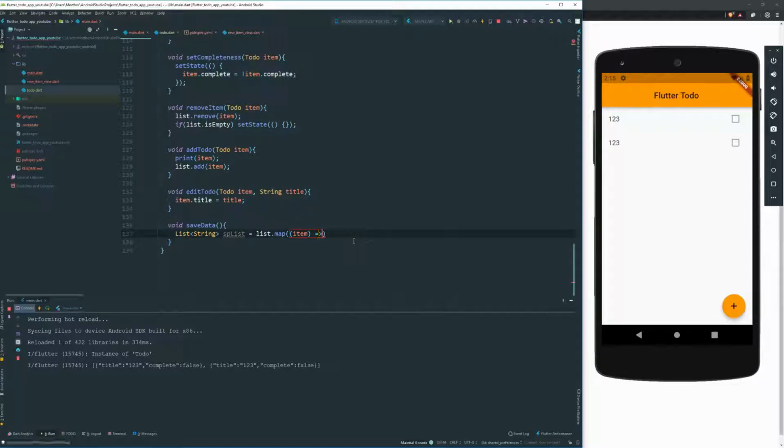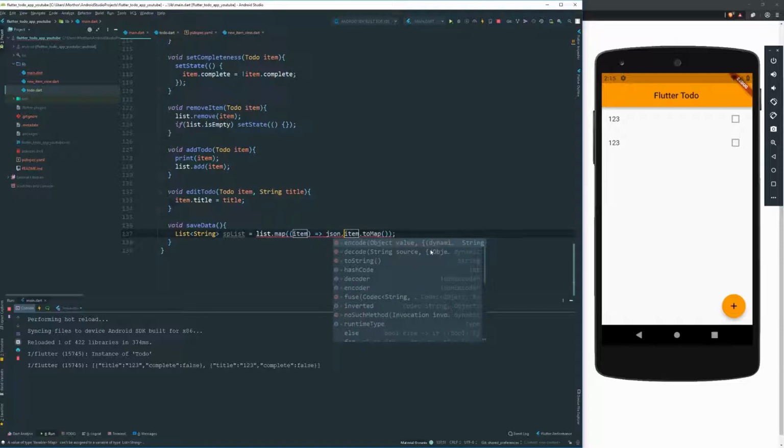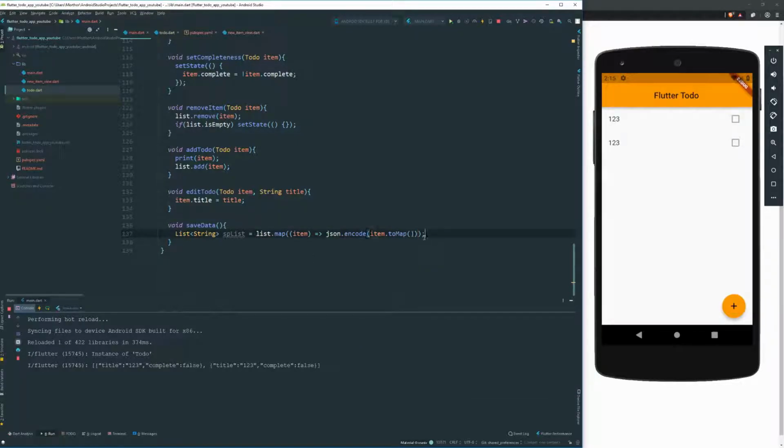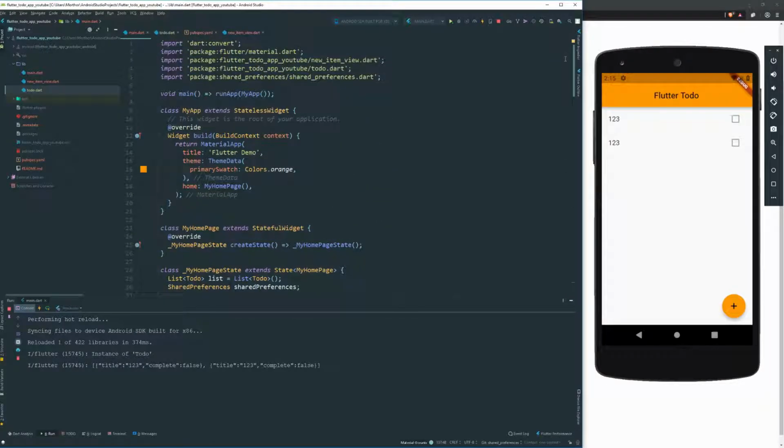Each item will say that we want that item converted into a map, the method we had before. So obviously we can do this. We need to JSON encode this. Now, to use JSON encode, we have to have imported the Dart convert.